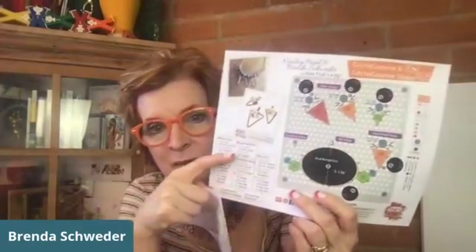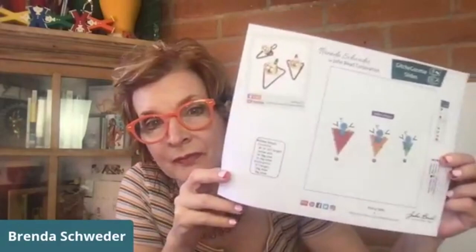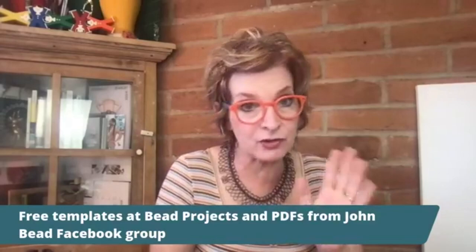There it is. You can see Nealay's stuff is on the bottom here, and this new one is on the top. They're all kind of askew because on the jig, that is how they make the most sense to make. This is the pattern for you guys. You can get this free at John Bead. Here's my banner. All these templates, not the jig ones, but these templates, are free at Bead Projects and PDFs from the John Bead Facebook group. And this baby is what we're doing today.